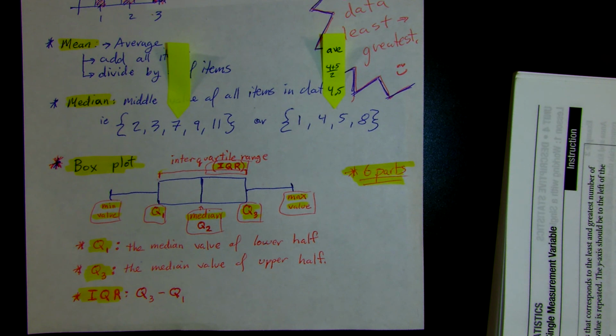And box plot only says one thing. What's in the middle? You ask him what his favorite TV show is, and it just says, what's in the middle? And you're like, what kind of food do you like to eat, box plot? What's in the middle? It only eats food in the middle.